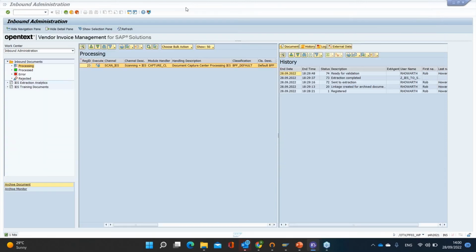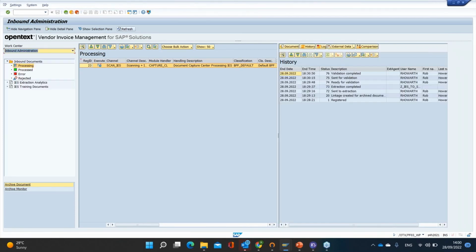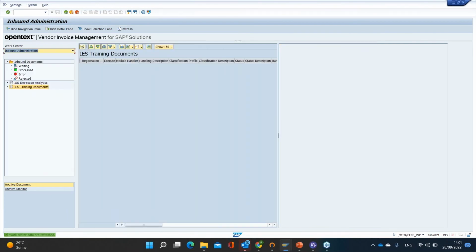If I go back and look at the history of inbound administration, here my validation is completed, and you can see our classification is the default. If I execute it manually, it's waiting, so it's gone back to the OCR.